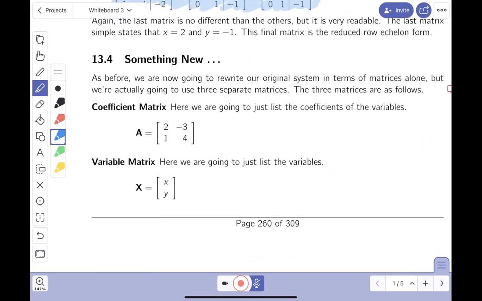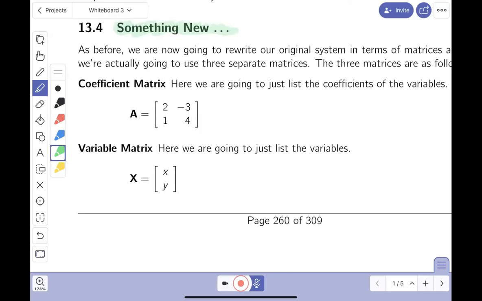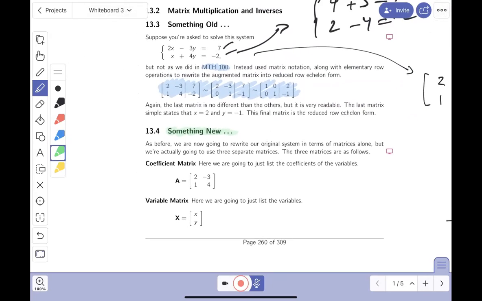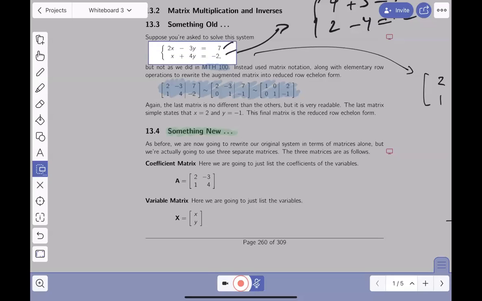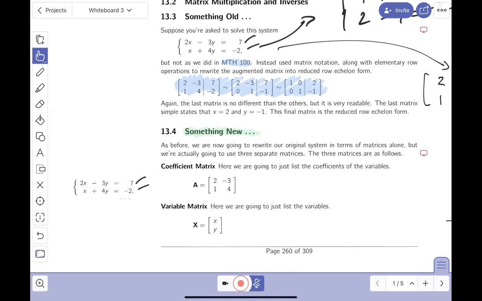All right. Here's something new, though. Now, what's the problem with new things? People don't like new things. They want to go back to the old ways of doing things. And that's a problem. We always want to go back to the old way, including what you did in Math 100. I want to do something new. So what I want to do is look at the original system. I'll take this over here. And I've got to talk through it. Give me 1 second here.